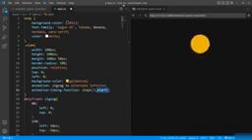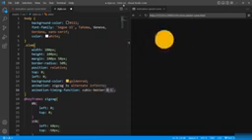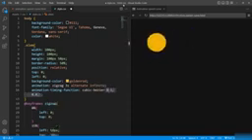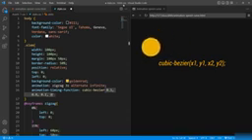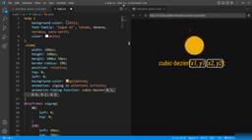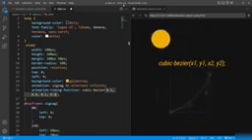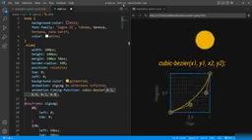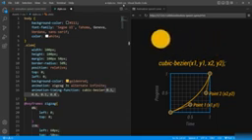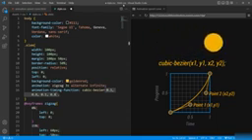Then we have the cubic Bezier function for gaining even more control over the animation's timing. The parentheses should contain two pairs of coordinates, so 4 numbers in total. These represent the x and y coordinates of 2 points on the curve. Both x values must be in the range 0 to 1.